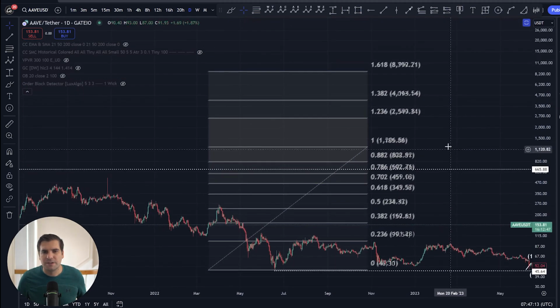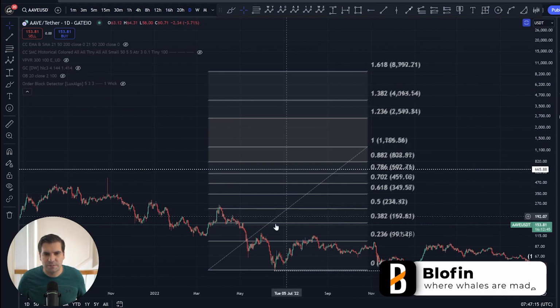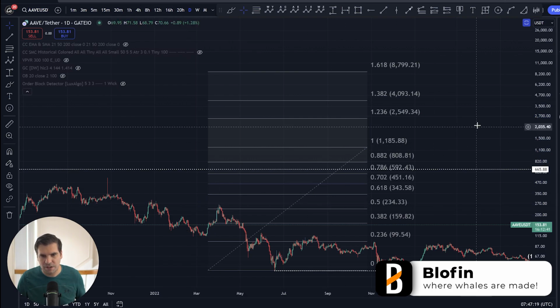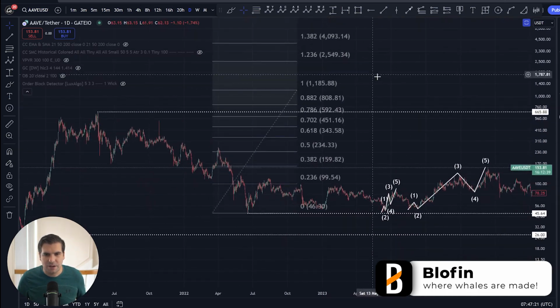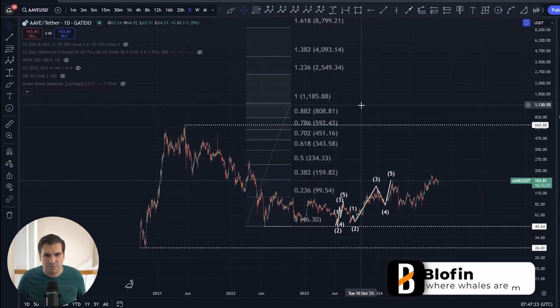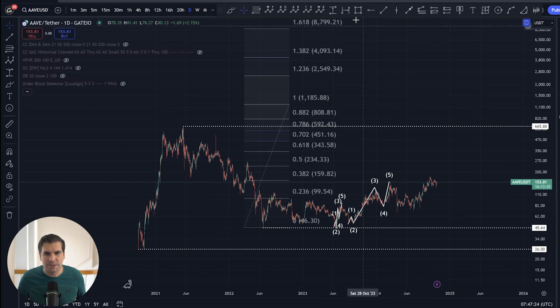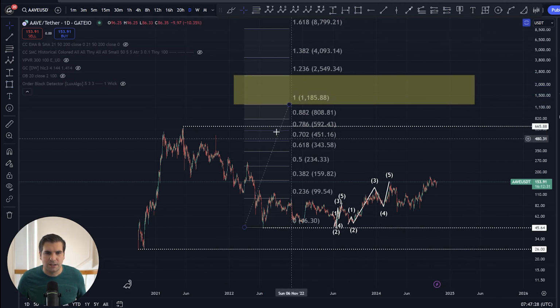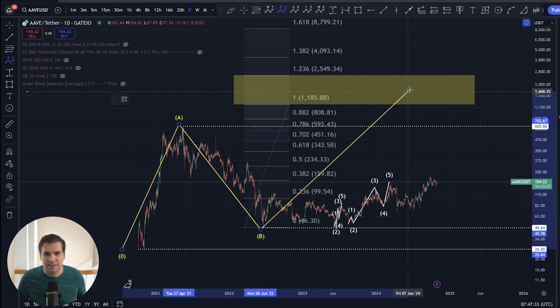I'm going to get it as close as I can, but not take up too much of your time. So here we can see this run to the upside that we are going to be, in fact, I've already got it on there, haven't I? So I'll go ahead and remove that off. We can see here that we are going to be looking for this next run to the upside. This next run to the upside is going to be looking for this range, okay? And the reason for that is, of course, the A, B, and C structure.